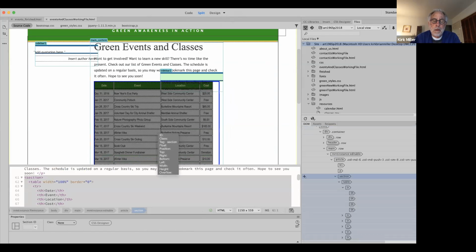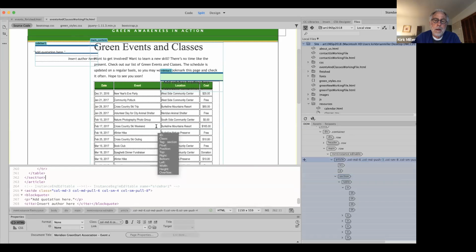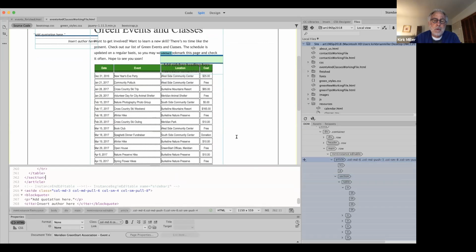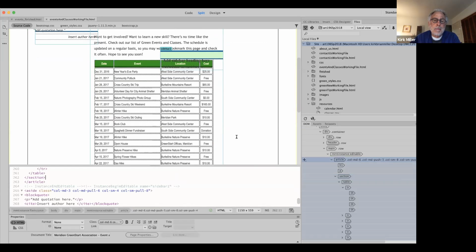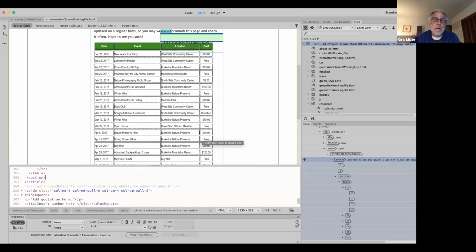With the section selected, if I hit the right arrow in the lower right-hand corner of my keyboard, you'll notice that the cursor is flashing right after the table, so that if I insert the tabular data, it will be inserted outside of that tag, right after it. So that's another way of doing that.